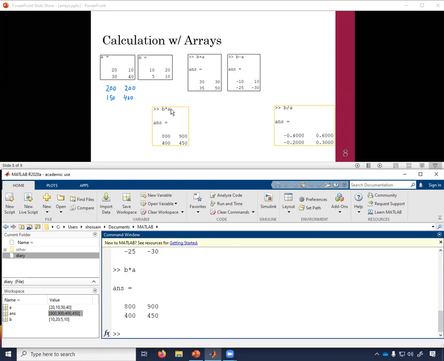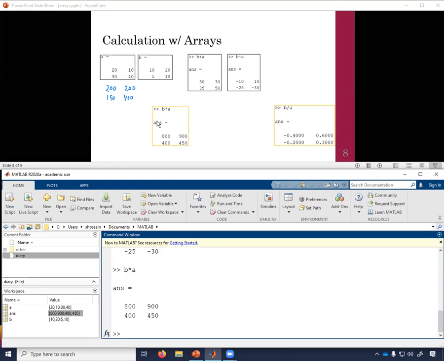Now how matrix algebra works is sort of out of our scope. If you already took a matrix algebra class, you would know it. Otherwise, you can just search on Google matrix multiplication. It has certain procedures it follows, and there is certainly a purpose for it. We use that in vectors a lot. But my point is, if you're trying to get products of these two arrays item by item, like 20 times 10, 10 times 20, 30 times 5, 40 times 10, this is not the way to go.